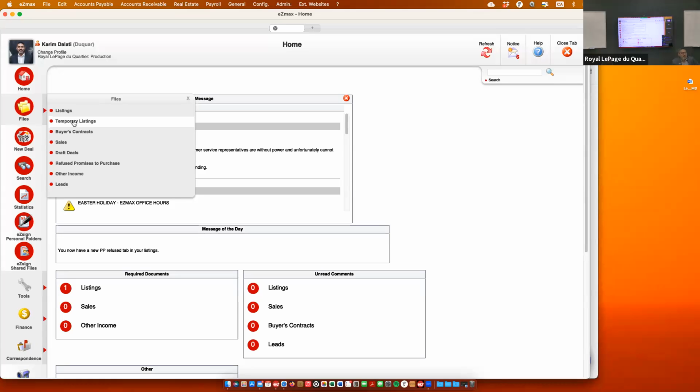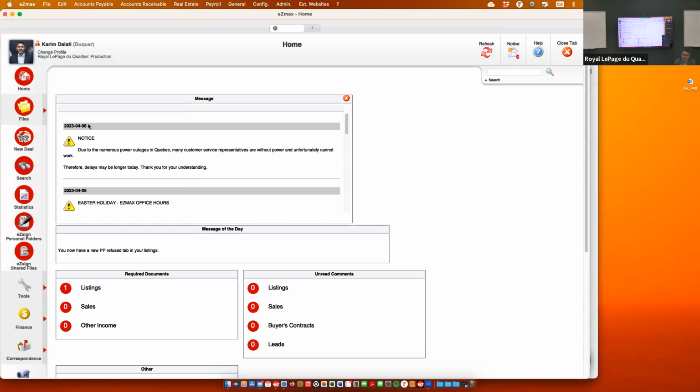It's to avoid receiving a lot of emails from us telling you, oh, you're missing this, you're missing that. You temporarily load them. For example, you just listed a house, you're missing the certificate of location or the deed of sale. So you're going to wait till you get those documents, load them. And then when you're ready to go, you submit. Then we get the file, we say, okay, boom, it just goes faster. Because if you open it, afterwards, if you want to make a change, you have to send them an email, and if you want to make a change.